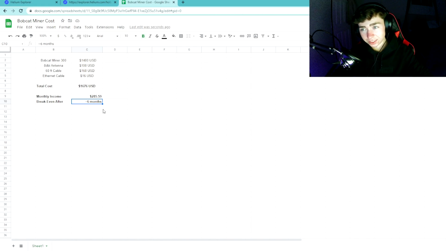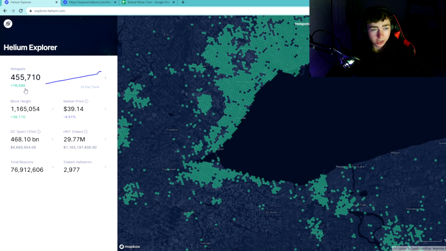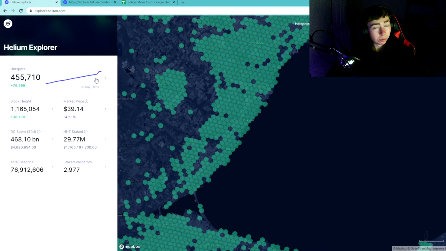Now, this isn't certain because as more people join the network, like the past 30 days has been almost 80,000 people joining the network, which is quite a lot. Back in April, there were a lot fewer people, and people were making like 1 to 2 Helium a day. That's how crazy it was. 1 to 2 Helium a day from this, and they were making their money back in like a week.